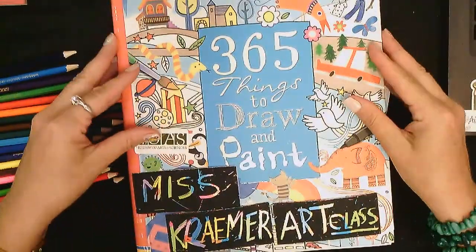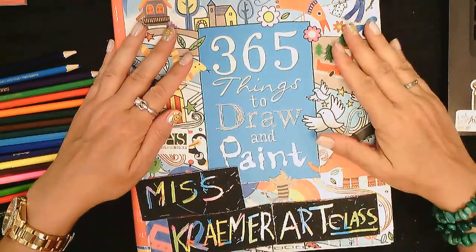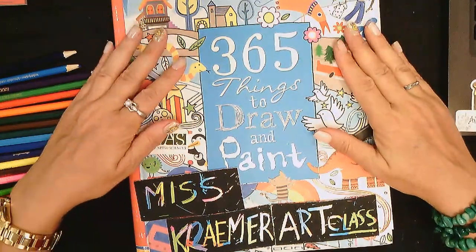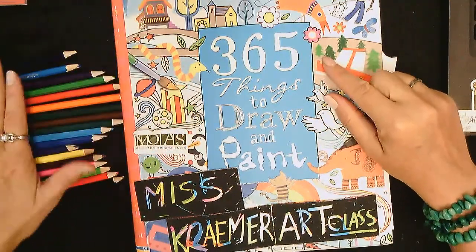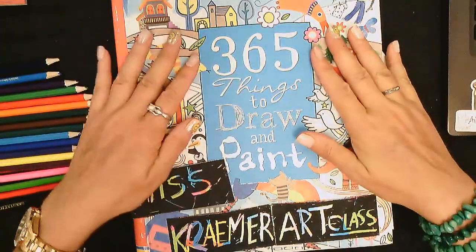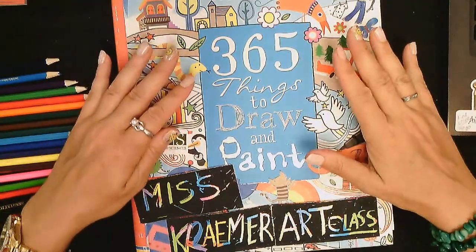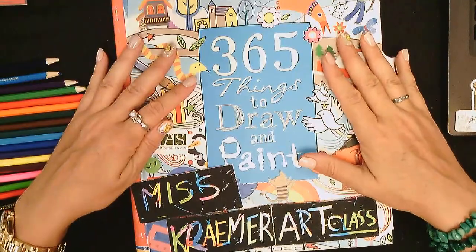If you go on summer break and you want to keep busy, I used to paint all the time. My mom worked all the time. My dad worked all the time. So I didn't have video games, and I was home alone a lot with just a couple of pencils and a book to draw. So I would have loved this when I was a little girl in elementary school.